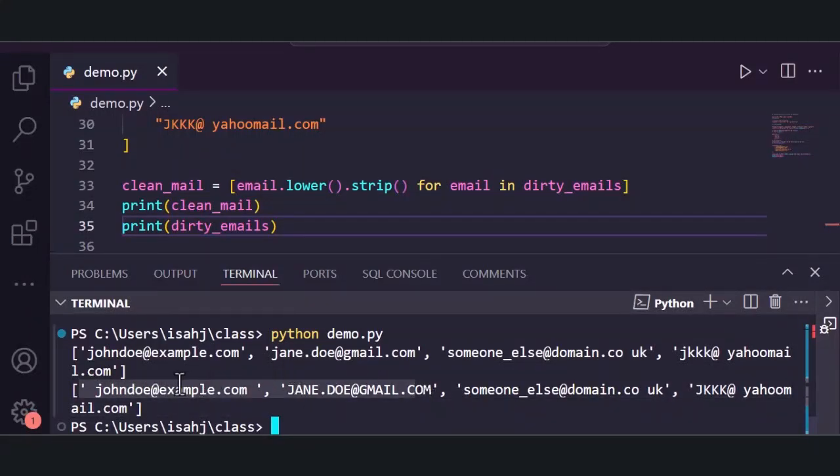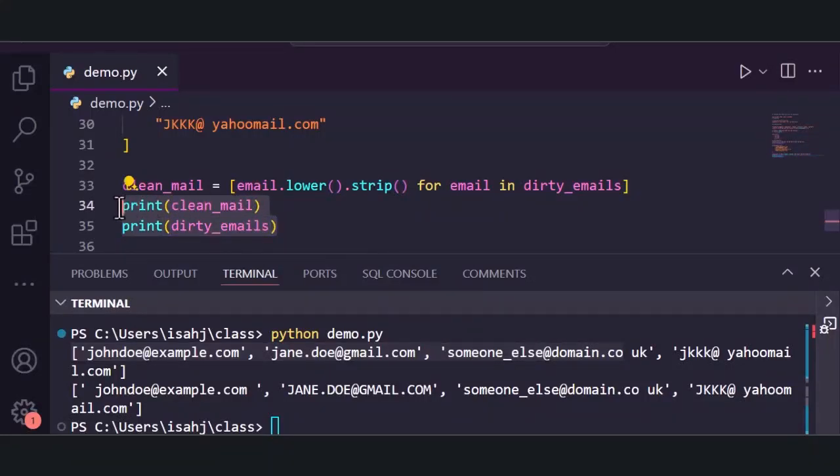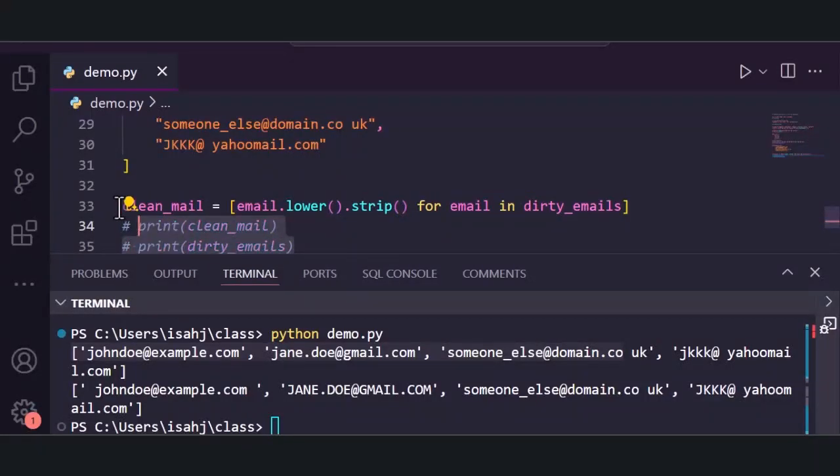You can see that the white spaces in this one have been removed, the white spaces here have been removed, John Doe has been reduced to small letters, and all of that. So this is how we can clean an email by using a list comprehension.